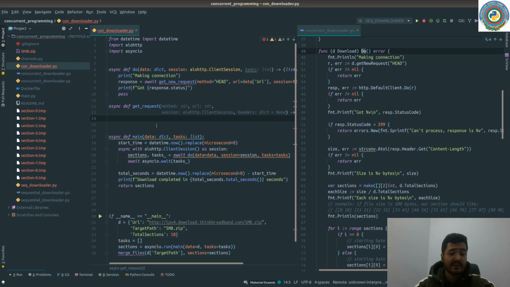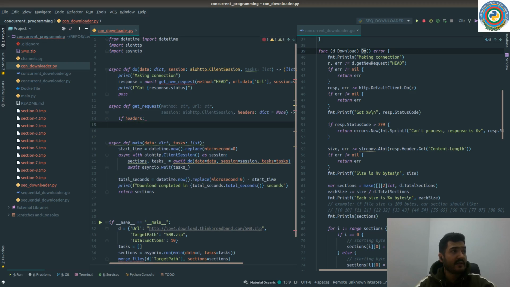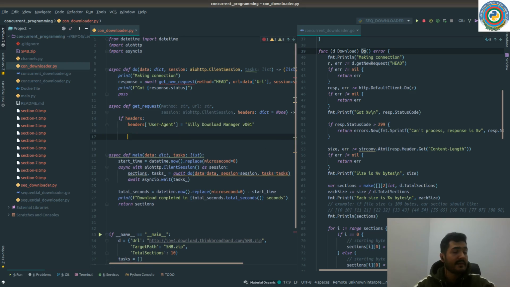And we're checking that if headers, if we pass the headers dictionary into the get new request, we are going to update the user agent to string. Nice. And return the awaitable.